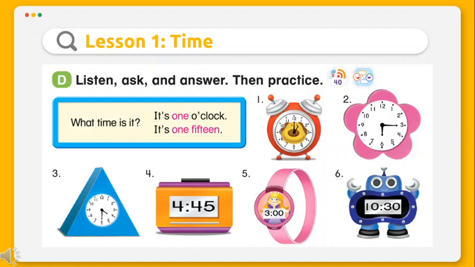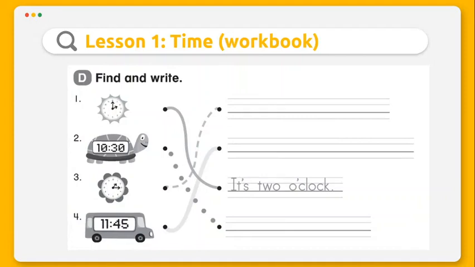Remember, guys, that every time we have to ask for the time, we have to say, what time is it? Then we're going to go back to our workbook and complete this according to the time. As you can see in the first example, you have the phrase, it's 2 o'clock. So please don't forget to write it's at the beginning of your sentence. In the other, you have the number 10 and the number 30. So you have to do the same with numbers 2, 3, and 4.